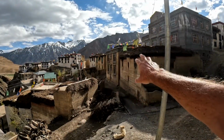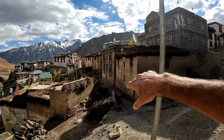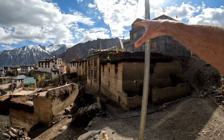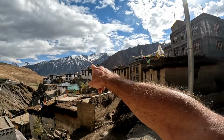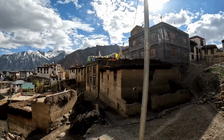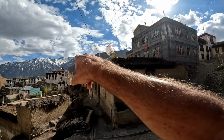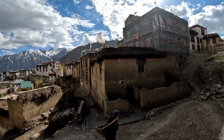Look at these buildings. They got this mud colour. When they first build them, they paint them white with blue around the windows. But as the mud and the thatching on the roof, the insulation, if it gets rain and snow, then that mud all washes down and makes the buildings look all muddy. And then they'll give it a lick of paint again, so it'll look nice and white. And then the next winter, as that snow melts, it'll wash that mud and make all the buildings look muddy again. So you can see those that have, I guess, maybe the money or the time or the energy to paint their buildings. But I guess for the others, they don't really care too much.